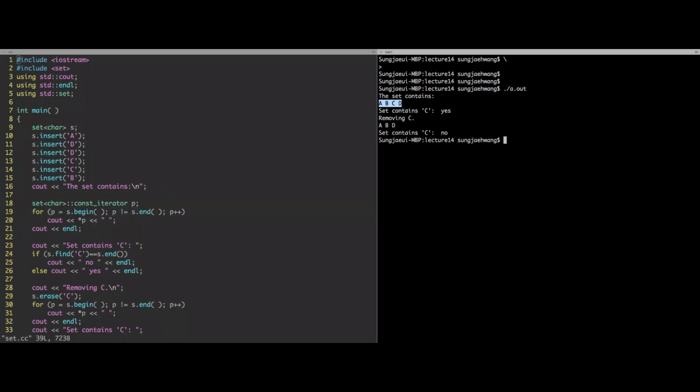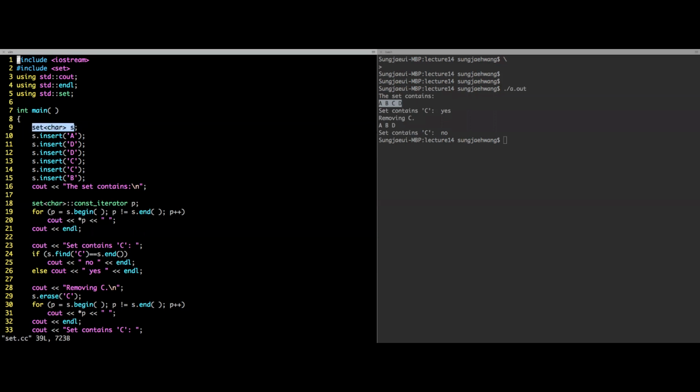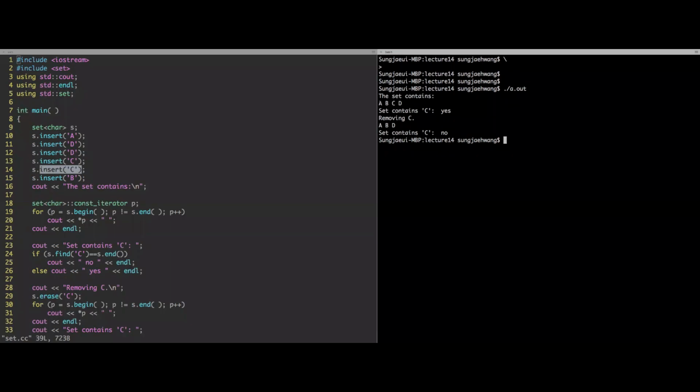That's because the set container does not allow duplicate elements. So here D, D, C, C are duplicated. So this one and this one is not stored. So that is the reason why there is only 4 elements.